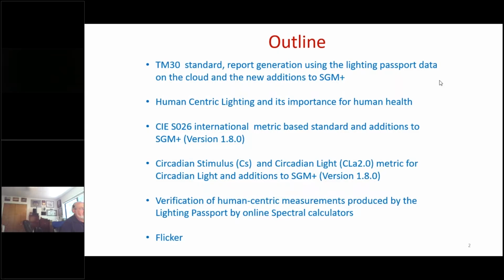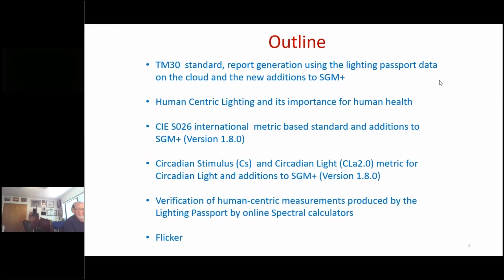Then we will go into human-centric lighting, which is quite a hot topic these days. It's important for human health, and we will discuss different benefits of circadian light and how important it is for human health. Then we will talk about the CIE S026 international metric-based standard that quantifies some of these human-centric parameters. We've also had additions to SGM Plus version 1.8.0, and we'll go through those as well.